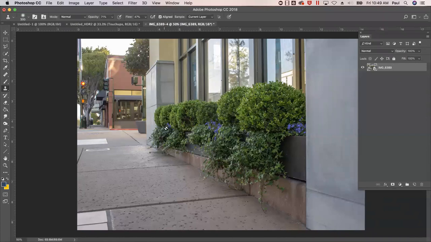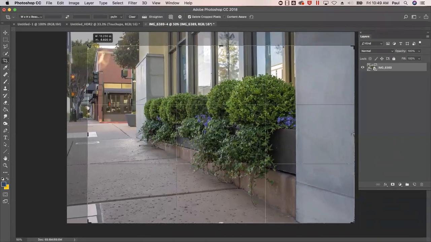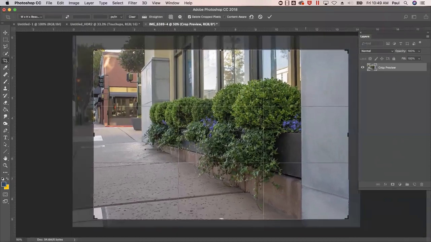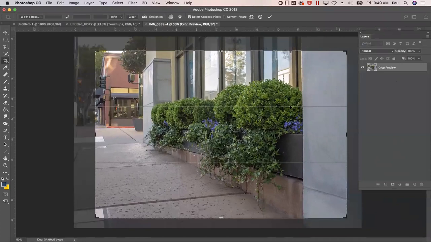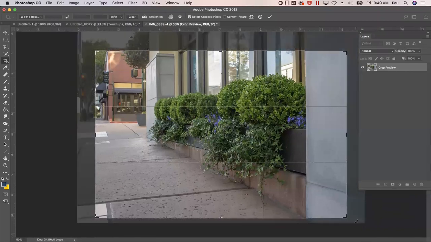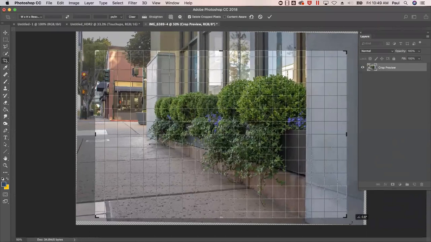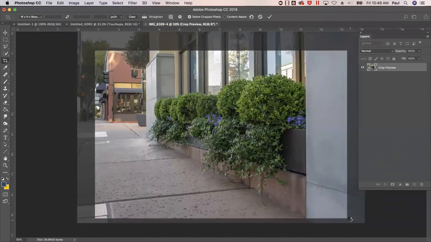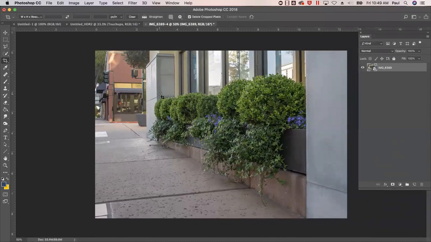Now, what I wanted to show with this is that depth of field effect using iris blur. So first things first, let's crop the image. And using my rule of thirds, I'm going to have basically these first few plants as sort of the focus, which is where these two lines intersect here. Right about there. And I'm just going to straighten out the vertical on the right a little bit, and also take out that sky that was overexposed.